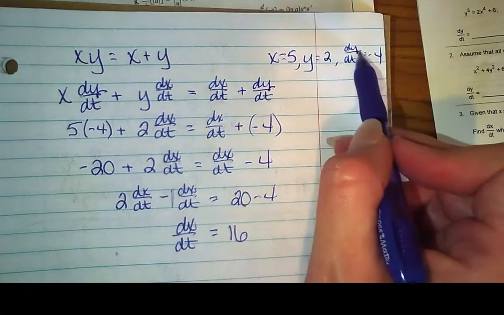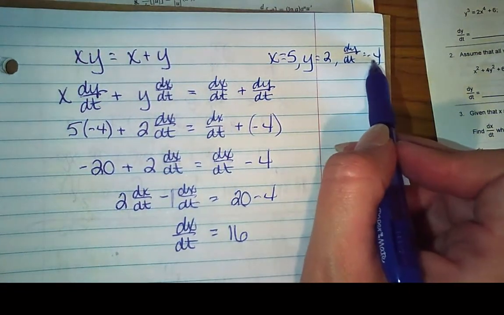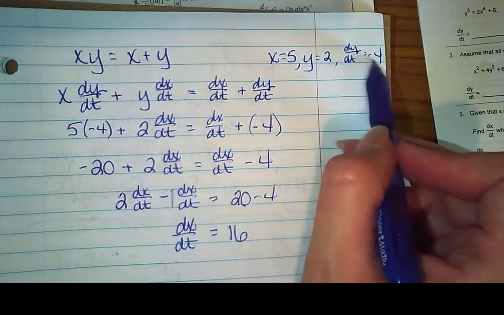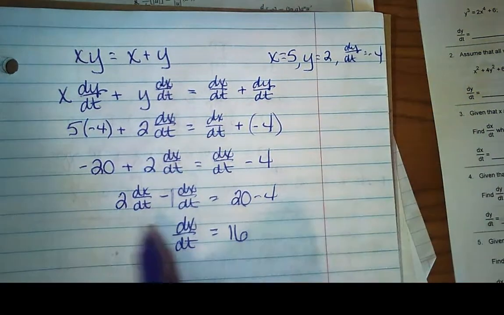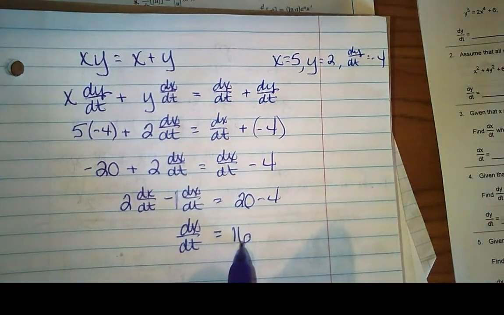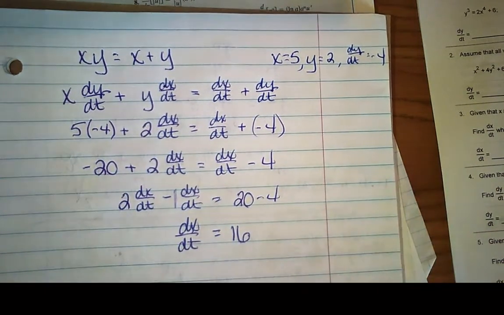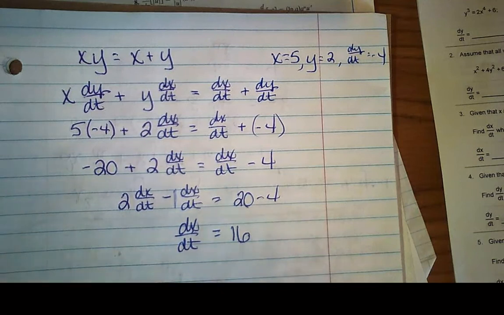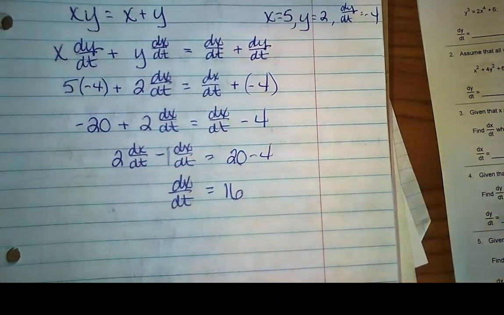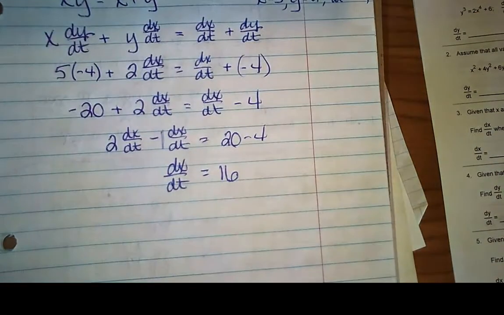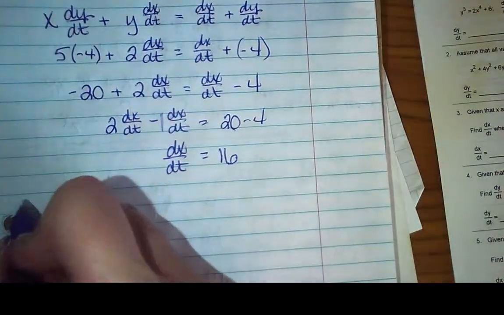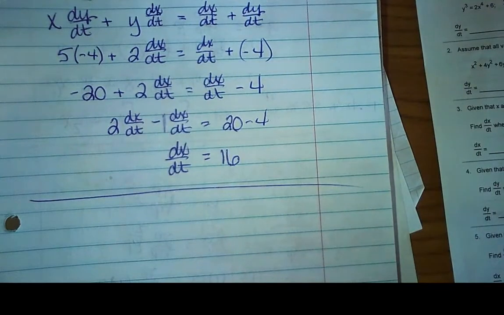This means as y is dropping, so my vertical change is a negative 4 at some rate of time, then my horizontal change is a positive 16 in some rate of time. Okay, so you're just looking at the individual components instead of just the slope of the change of y, change of x. All right, so we got 2 more, and then we'll go to word problems in part 2.